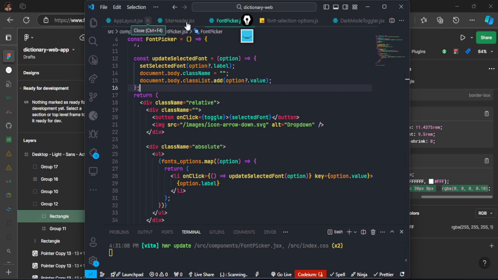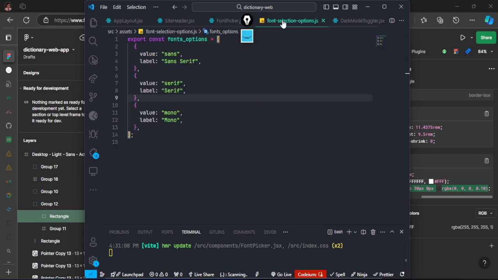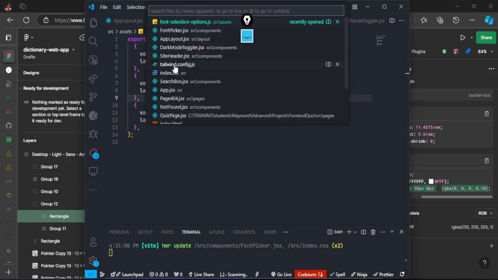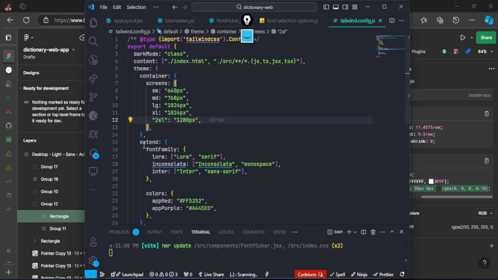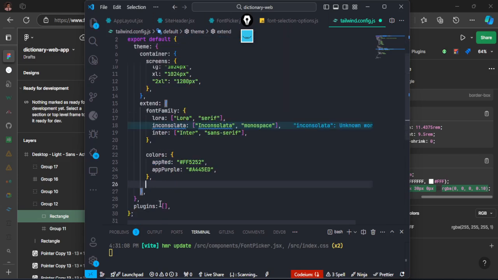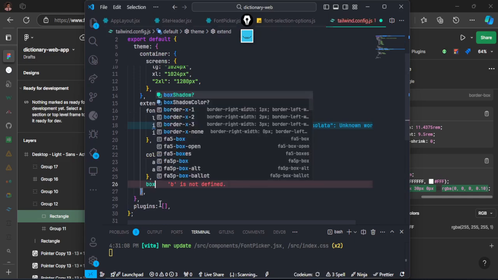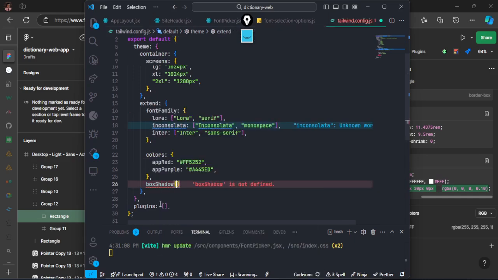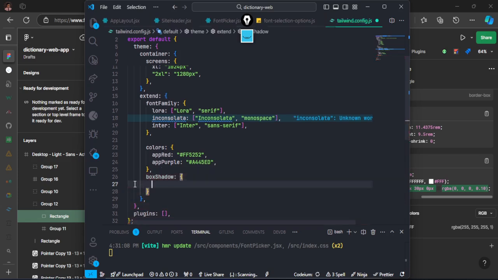Since the shadow is not matching what we have there, what we can do here is add the box shadow. Just the way we are extending colors, we can extend the shadow, or any property you know in CSS. So here, box shadow. We want to add our own box shadow. We give it a name, so we can just say app shadow, or we can call it the app drop down shadow like this.